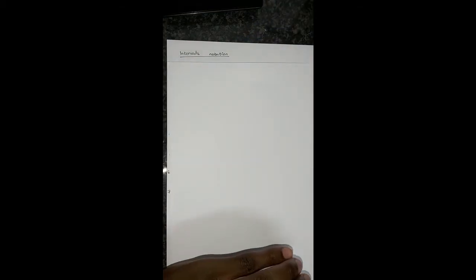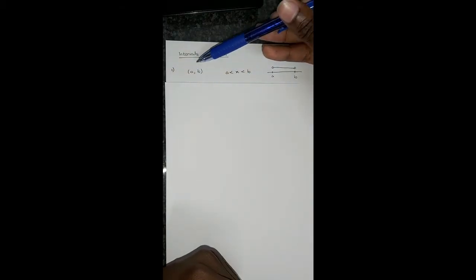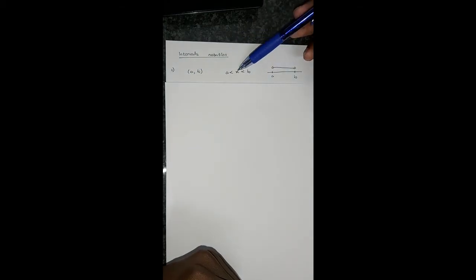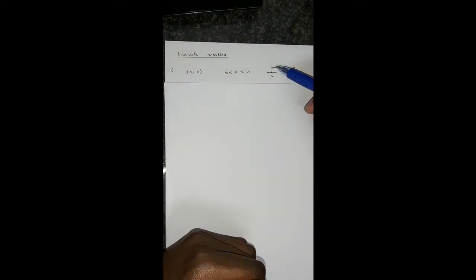Okay, moving on to intervals. So we have interval notation, and we have our notation system, which I'm going to show you all the forms that it can take. So it can either be the first one, which is from a to b, but not inclusive of a and b. So x is a number which is greater than a but less than b. And when you are writing down on a number line, you're going to put an unshaded circle over here to show that a and b are both not included.